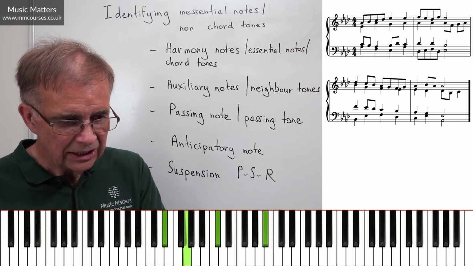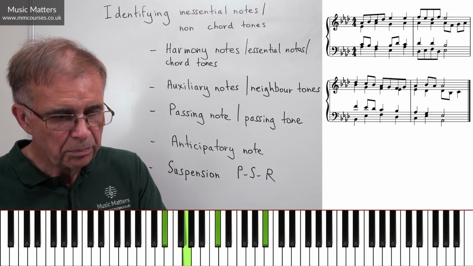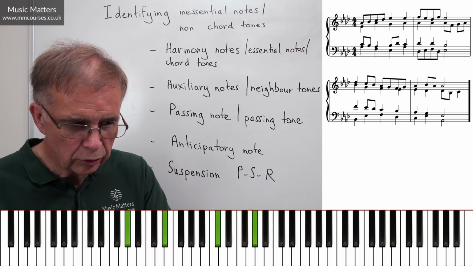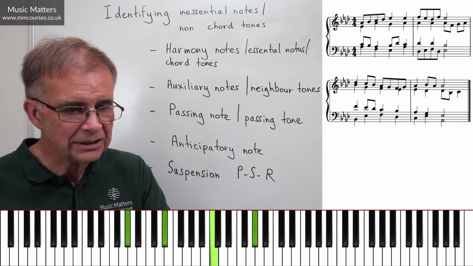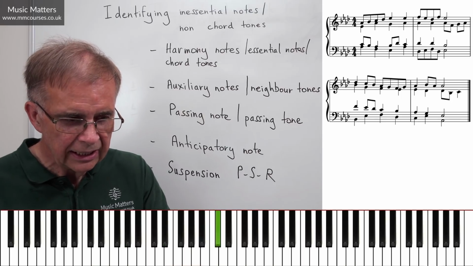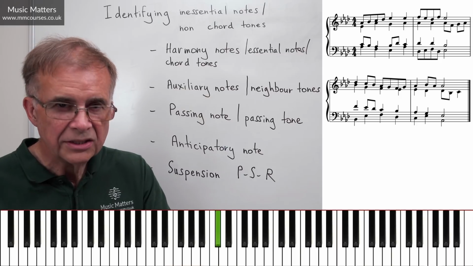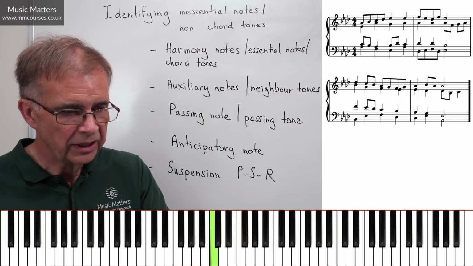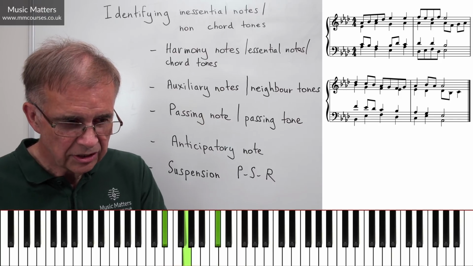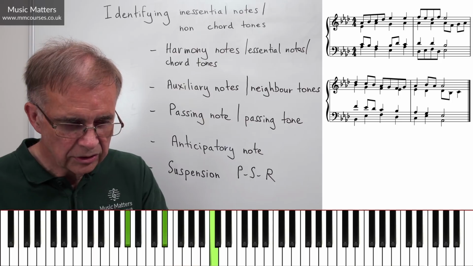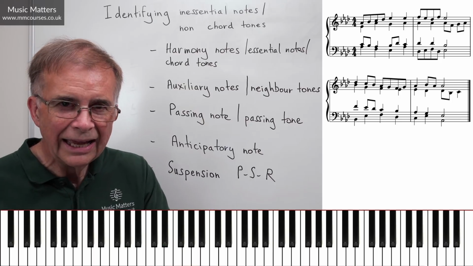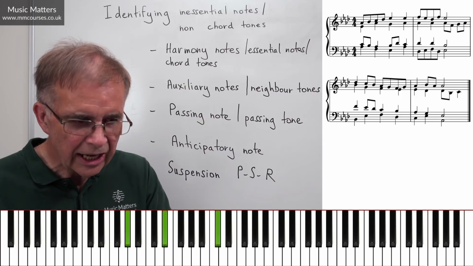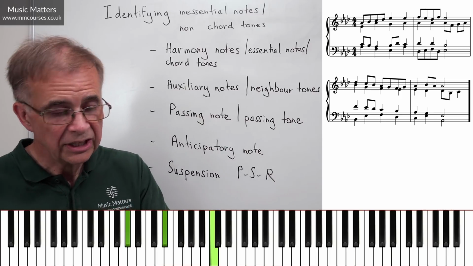So the D flat on the 2nd beat is P, the preparation. Then I'm going 4, 3 above the bass. So P, S, R. P is the same as S. S goes to R, downwards by step. P belongs to the 1st chord. R belongs to the 2nd chord. S is dissonant. So prepare, sound, resolve, and I've decorated it.